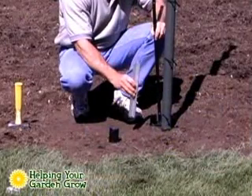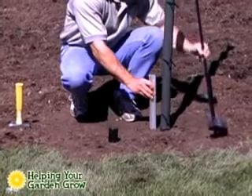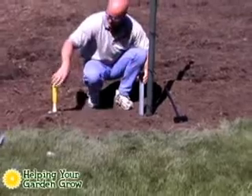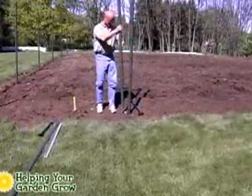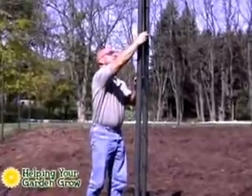Using the EZ-Gate top as a spacer, we will install the short gate stake. Drive this stake into the soil until about one to two inches remain above the soil. Then you will set one of the poles on top of the stake and place the top inside the two poles to hold them together.